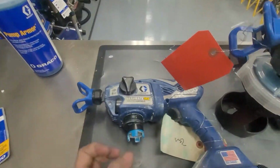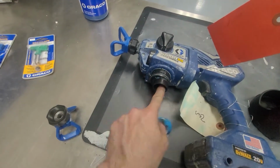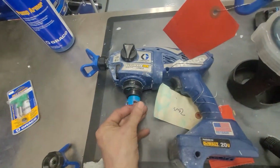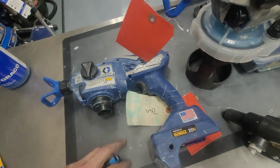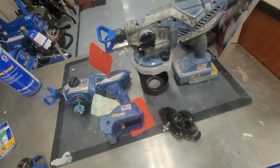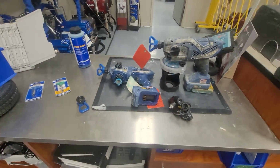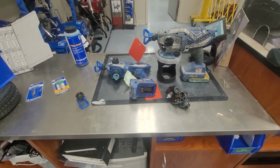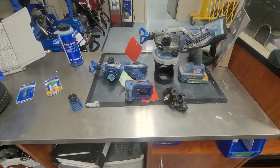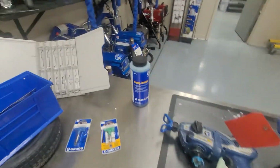Now, when you do clean this, I forgot, I don't know if I talked about this, but pull this filter out, because there's going to be a lot of crap in here, and clean it with your finger when you're doing the cleaning process. Sorry, I might have forgotten that, if I did actually talk about that in this part. So yeah, that's what I could say about these. I don't know if there's anything else I can cover. I just stress it does not leave your hands till it's cleaned and maintained.